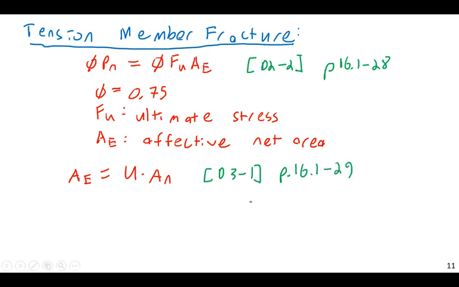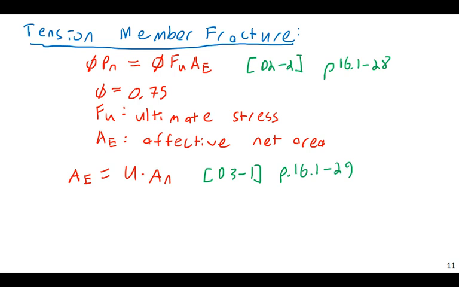Now, you quickly see how the steel manual is starting to operate. It's going to have equations that reference other equations that reference other equations, and sometimes those equations will reference tables somewhere. So the steel manual is this big ball of twine that you have to get your head around. This is why it is really important to start practicing with it, becoming familiar with how all this works together. It's sort of a Rube Goldberg machine of lots of different pieces.